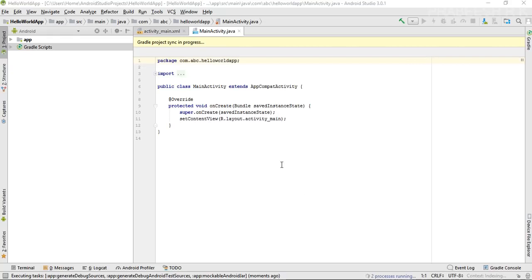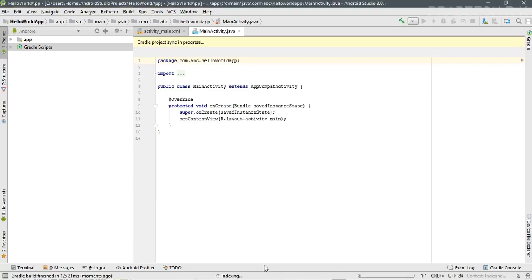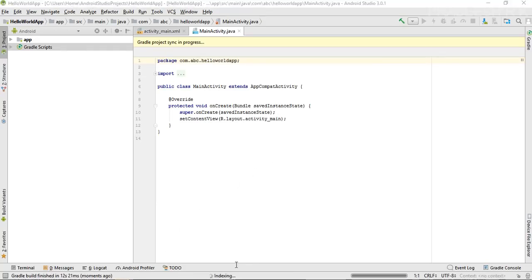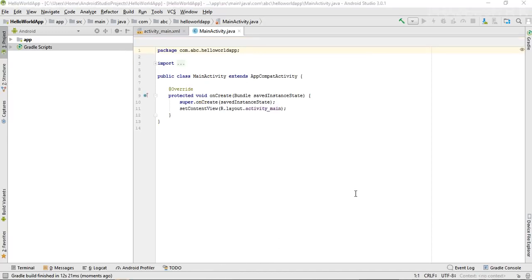Okay, and finally here the project sync finishes and the project builds successfully. It is building again. I think it's almost finished, and finally here the Gradle build finished. Okay, so now our project is ready.